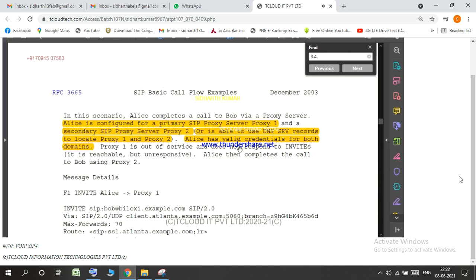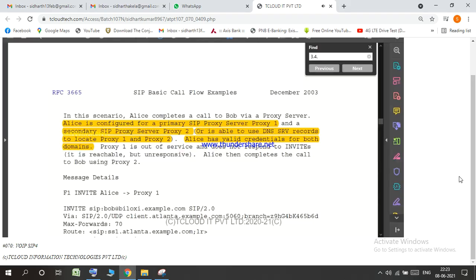Proxy 1 is out of service and does not respond to INVITEs. It is reachable but unresponsive. How do we know that it is reachable? Because you will have a TCP connection. If you are working on TCP and you send any TCP message, you will receive an acknowledgement from the other side.